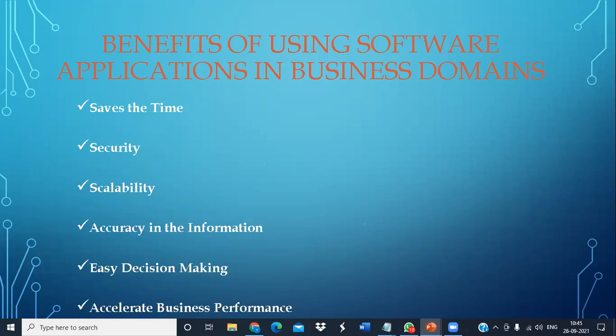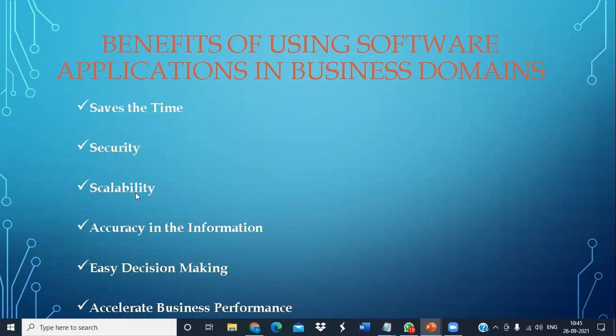But nowadays, if you want to drink a coffee, a tea or any soft drink, you need not carry cash for that also. Simply I go there, scan the QR, and drink a soft drink. I pay the amount through PhonePe or Google Pay or Paytm. Yes or no? So once I do not carry cash with me, indirectly am I getting security for my cash or not? Yes, sir. So the software application is indirectly providing security for my cash. This is the second advantage.